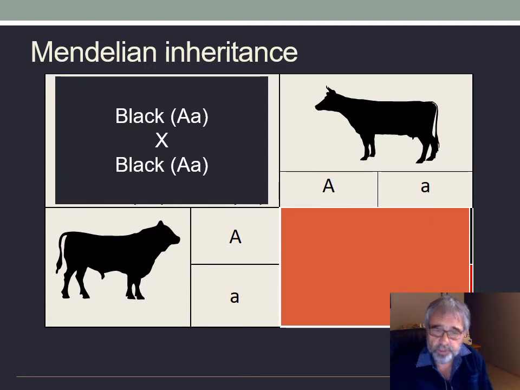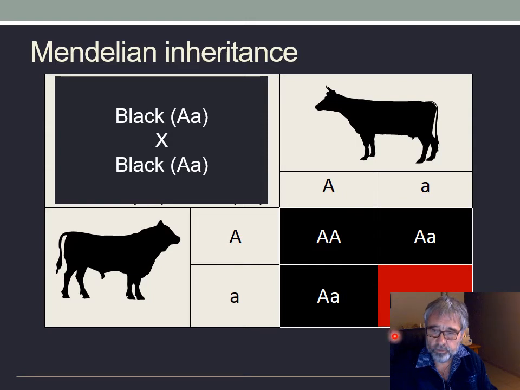I think an interesting one is if you mate one carrier to another carrier. In this case you have two black animals, they are both carriers of the red gene, and let's say you have the 30 cows again, all carriers, and you mate them to a carrier bull. You can expect only a quarter of those calves to be red coated animals. Half of them will be carriers and the other quarter will be pure black, or they will have only the dominant genes for that. So this is basically how this mode of inheritance works.